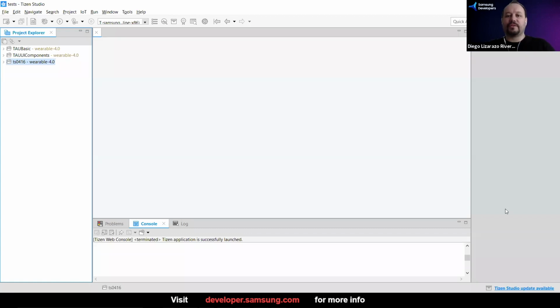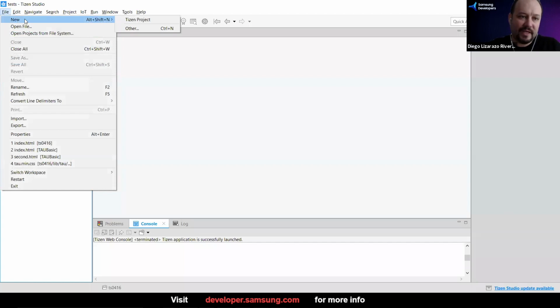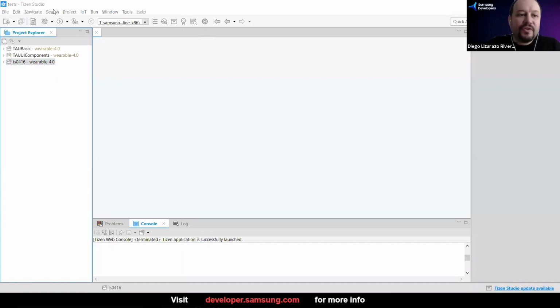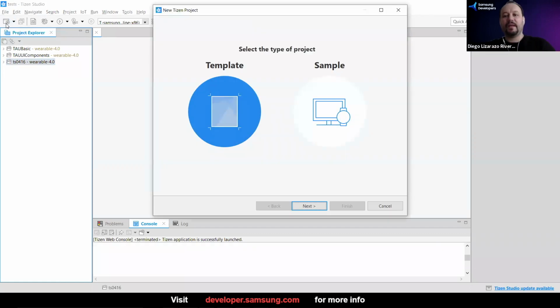We're going to start with the smallest thing. We're going to create a hello world. You can go directly to File and say New Tizen Project, or you can just create it with this button, and then Tizen project.